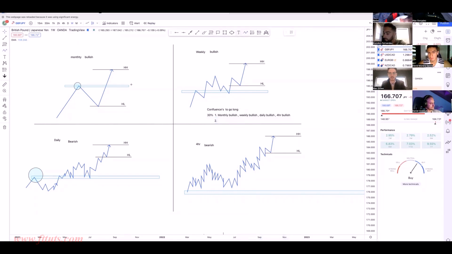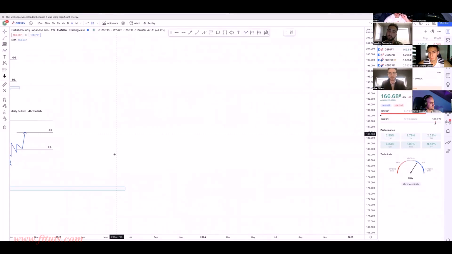As you can tell, right now on the move, we are at a higher high. We're at a higher high on the monthly. We are at a higher high on the weekly. We are at a higher high on the daily and a higher high on the 4-hour. We are not buying anytime soon because we're at the highest point on every time frame. In order for us to buy, we need a higher low.